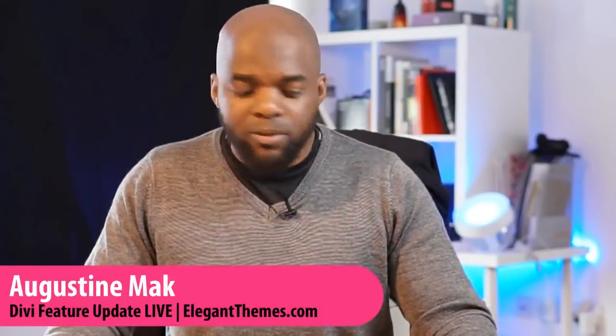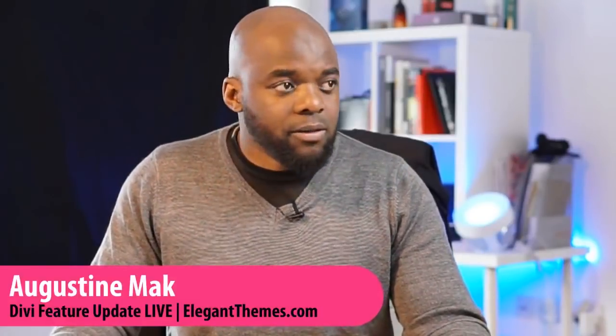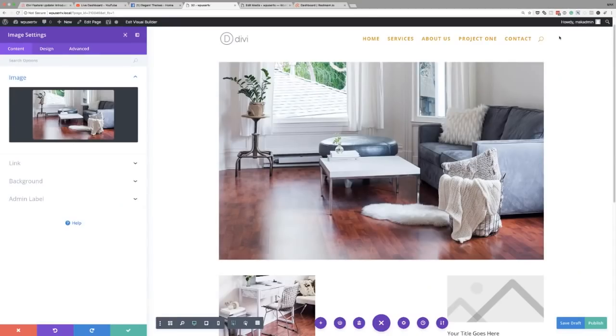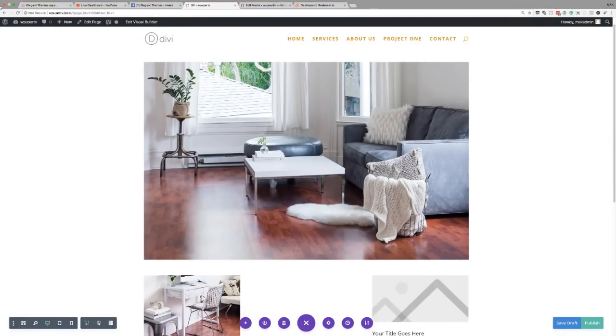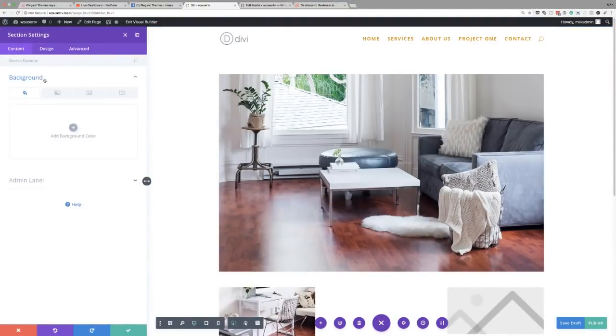Okay, so back over here, let's move on to our next item. So, take a look. We are now going to talk about the improved option clarity. This is something which was quite confusing for quite a few people, but now we're able to use this easily. If I come over here to, let's say, my section settings, click on background. Before, we didn't used to have this add background color text over here. We just used to have this. So sometimes it would be confusing what this paint bucket is for, okay?